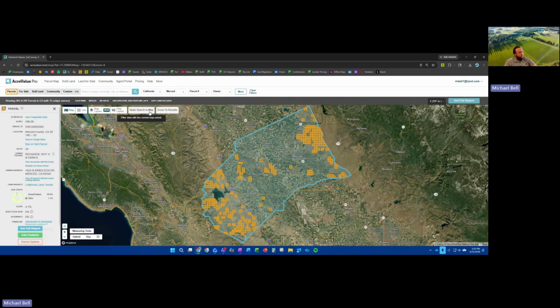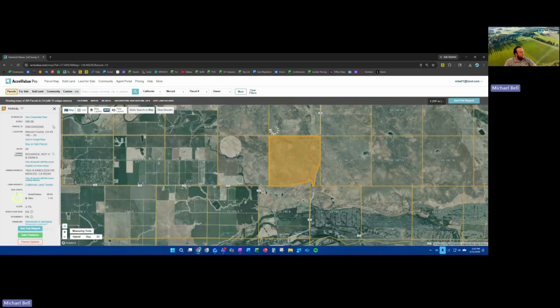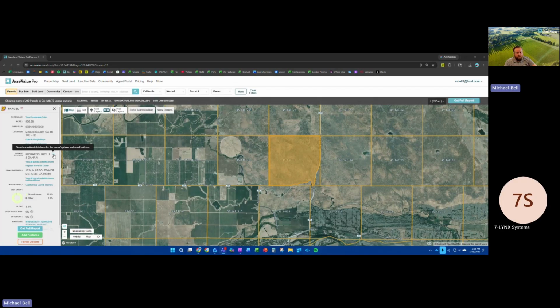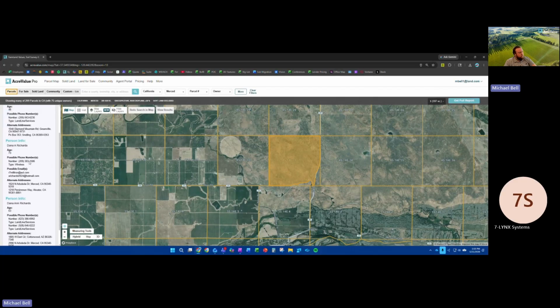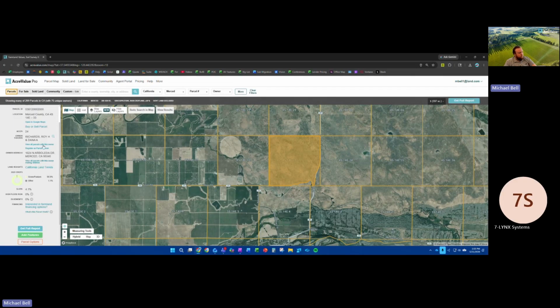And if I click one, we can go ahead and zoom in to the results, and we can get a parcel card here on the left that will show some important information about the parcel, the size, parcel ID, where it's located. We're going to spend a minute here talking about the owner. So we've got Dana Roy Richards. If we want to contact this owner, say this is a viable parcel and we want to move forward with it, we can use our integrated skip trace in here to get any publicly available information on these people. So from their name, their age, phone numbers, alternate addresses, if they have any others, email addresses, a lot of good information here so we can get in contact with the owner.